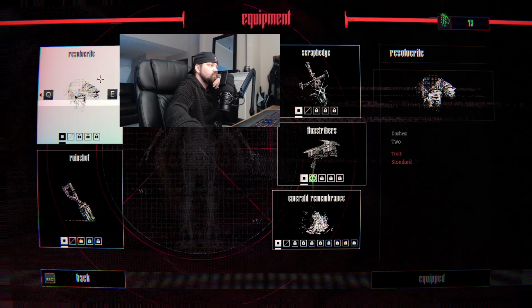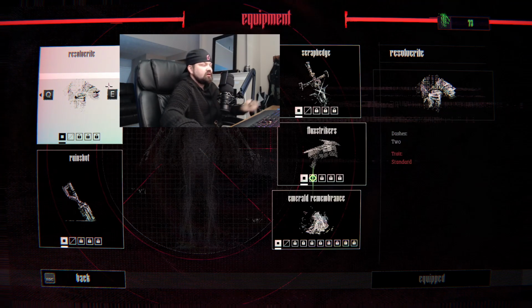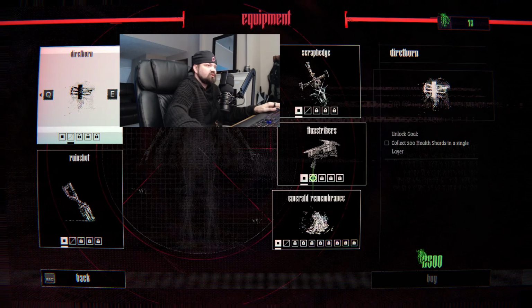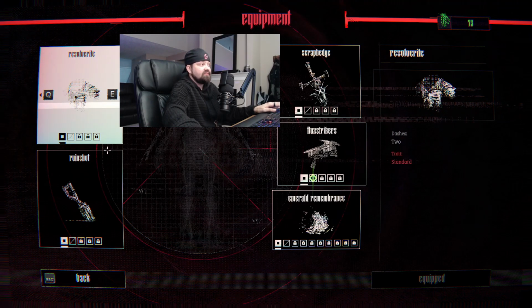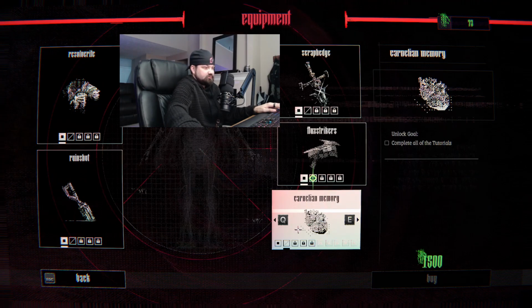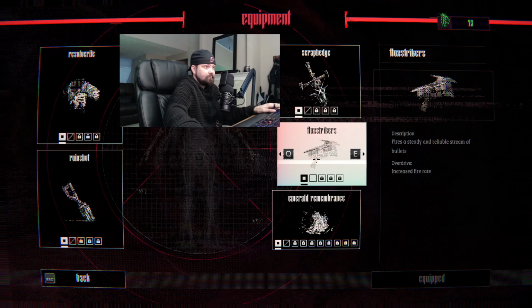So, it's really hard to see stuff. I'm sorry. I know that's the art style, but it's just really hard. Okay, so I can buy that. Click 200 health charge in a single layer to unlock it. And I did, and I can buy it for 2,500. And I have 73. Oh my god. Okay, well, but we can get this.